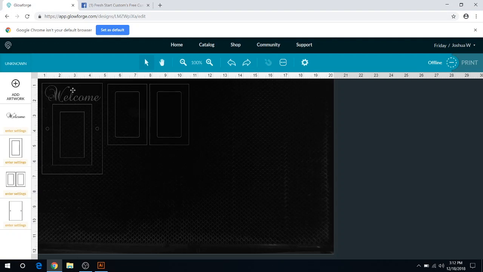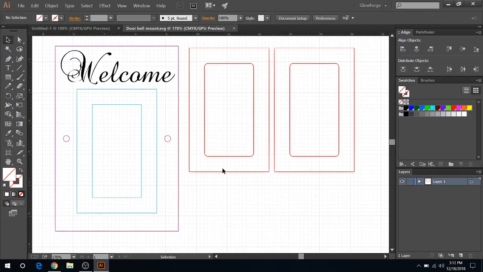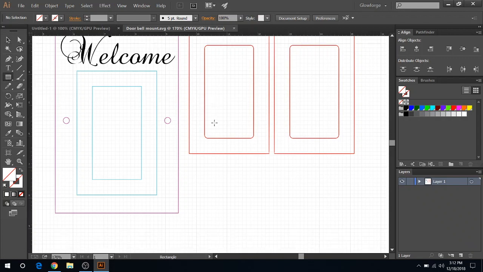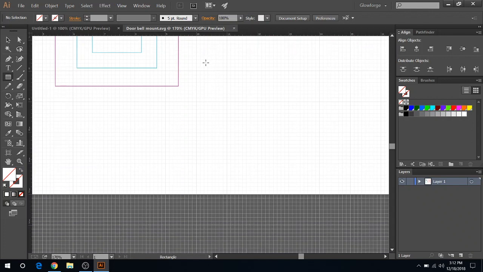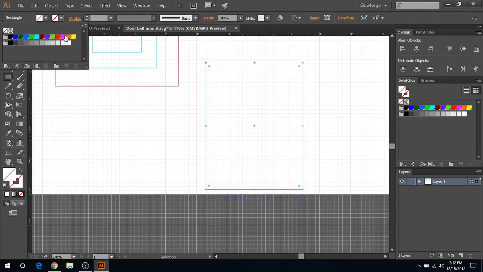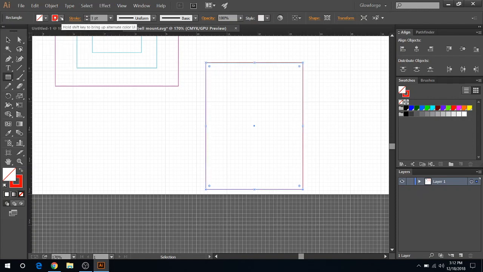So I hope this helped you guys out and showed you how to upload a design. And like I said, that's just a free design. If you actually created this on your own, it would work the same way. So for example, if you wanted to make something like that really quick, you could just create an actual square, choose a cut path, which I usually choose red. And then you would just create the design that way. But that's up to you.